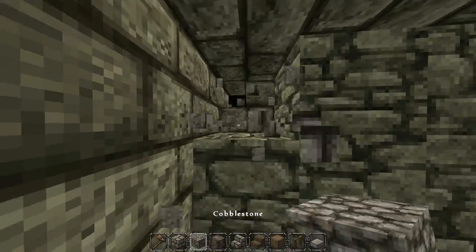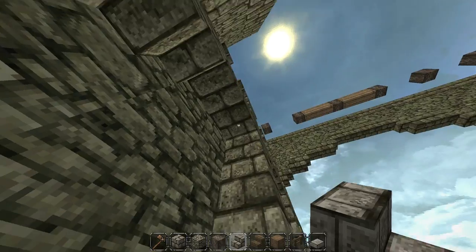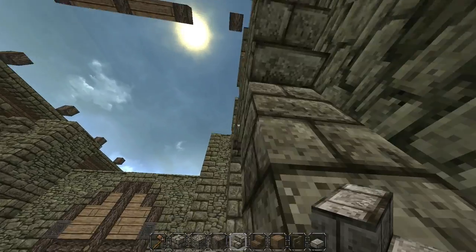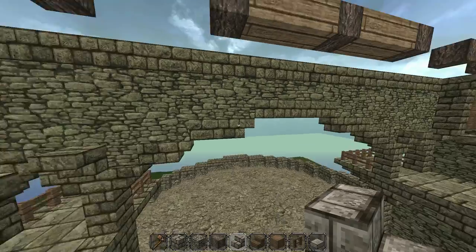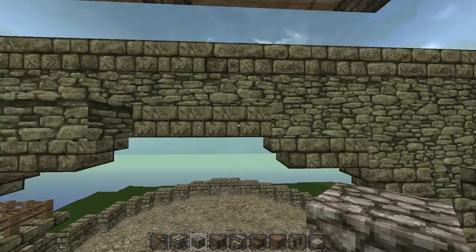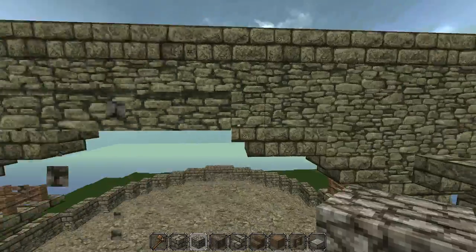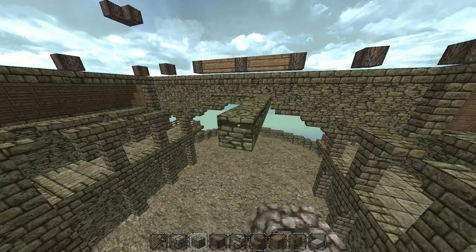So we're going to finish the roof in a sec. Put the stairs in first. There. Like this. And like this. There we are. So now what we're going to do is, the roof will be in cobblestone and it'll be across this five. So at the very top here will be the roof. So bring it back to the end, just so we know where it's going to be.